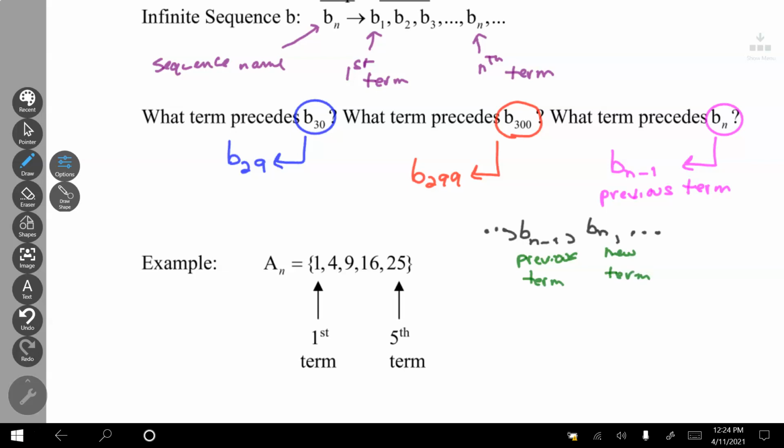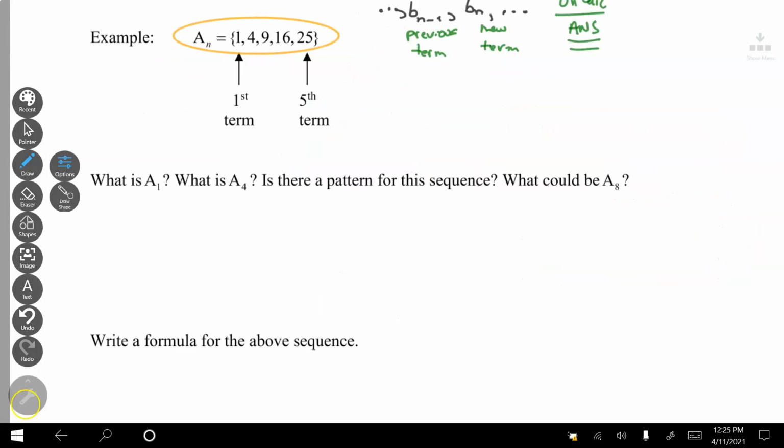And it's going to be important later when we start doing this on a calculator, and we're going to do some things on a calculator today. The calculator is going to be really important. Instead of calling it the previous term, it's going to be the ANS, which stands for answer. It's a special key on your calculator, and your calculator is kind of programmed to do all this stuff. It'll be a nice little trick that we're going to do.